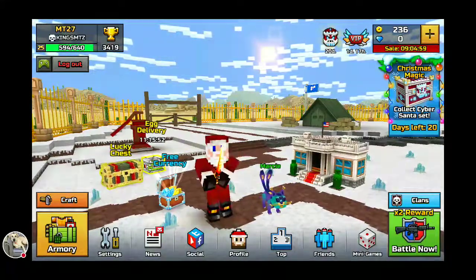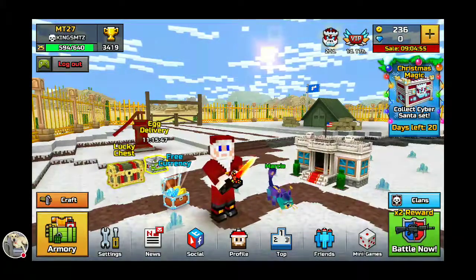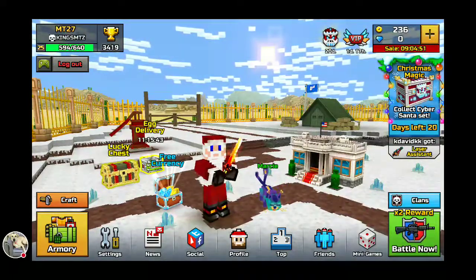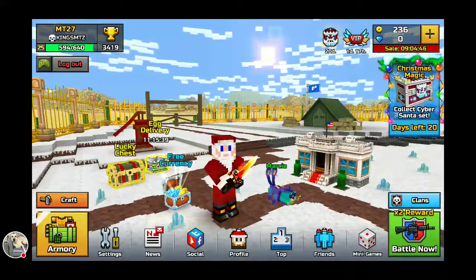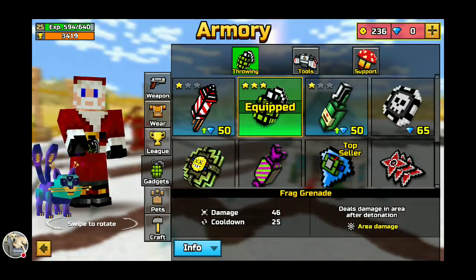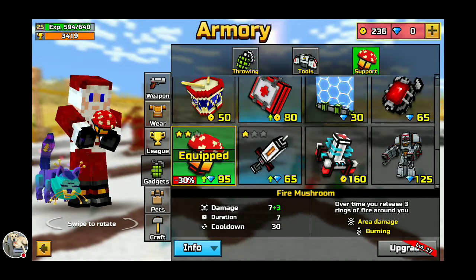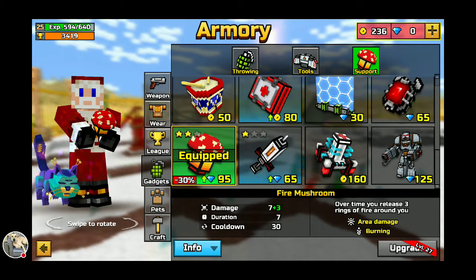So today, it's a good day. I don't know what that was, but I have 236 coins, from my newbie mistake. I did have more coins, but from my newbie mistake, gosh, can't talk like usual.